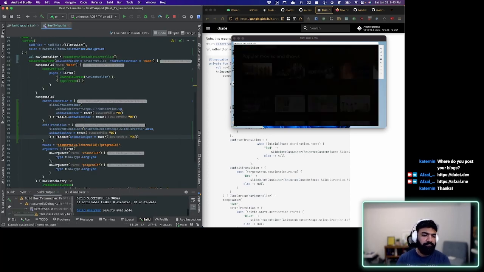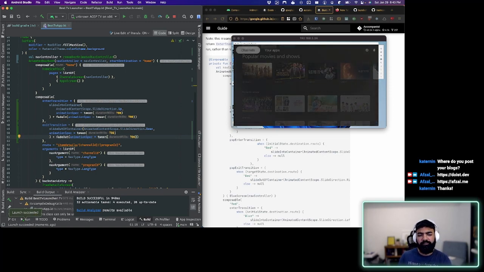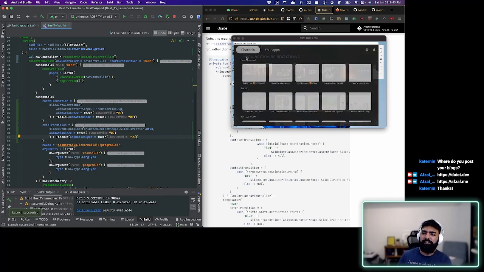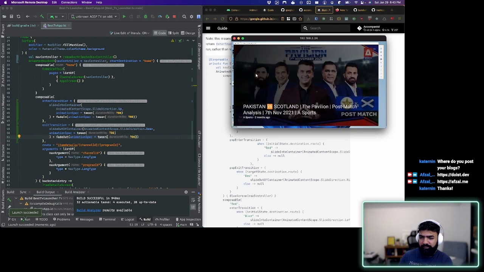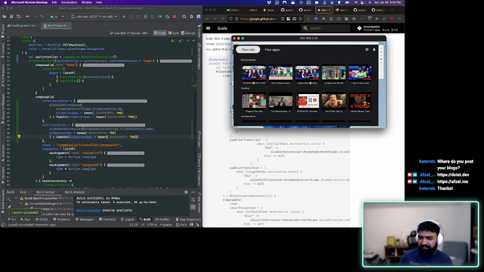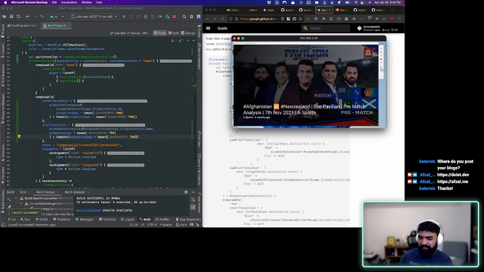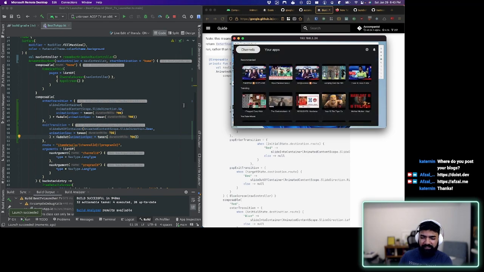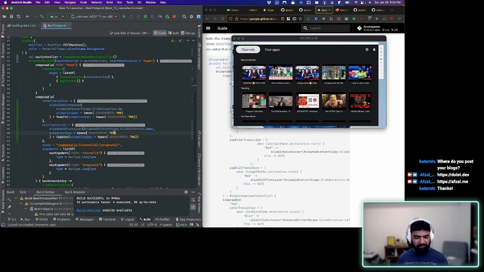Okay. Let's see. There's that. That didn't slide out. Can we increase this? We can see on this emulator.